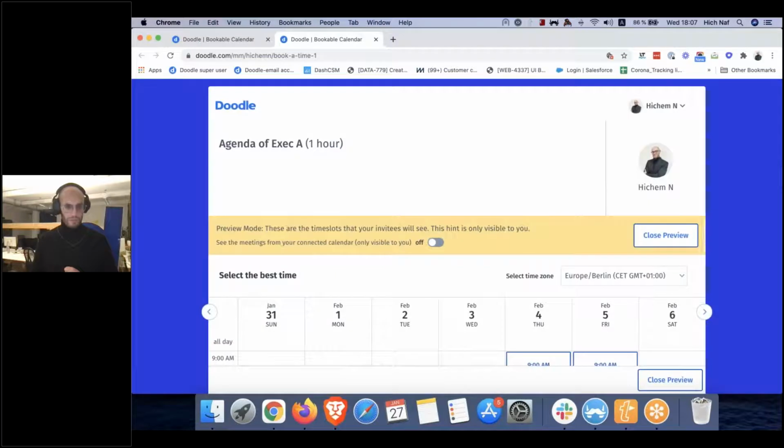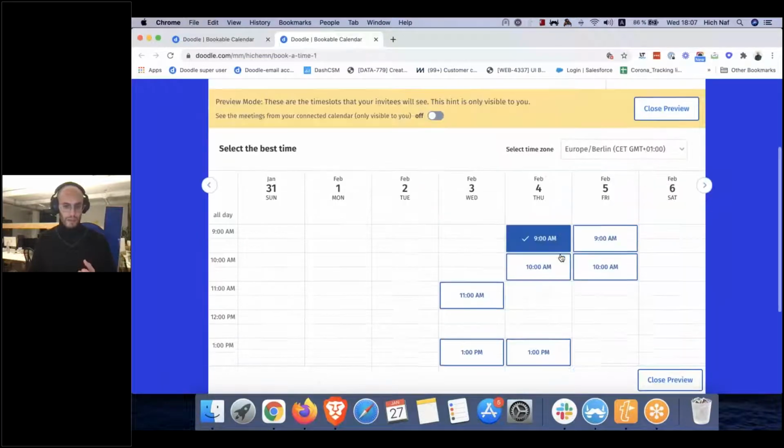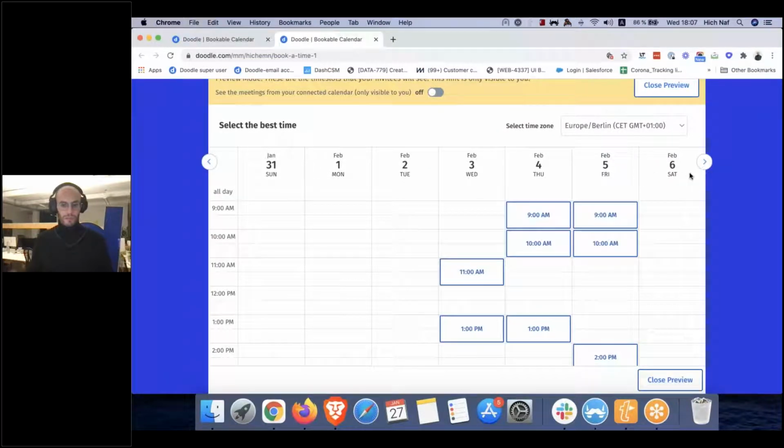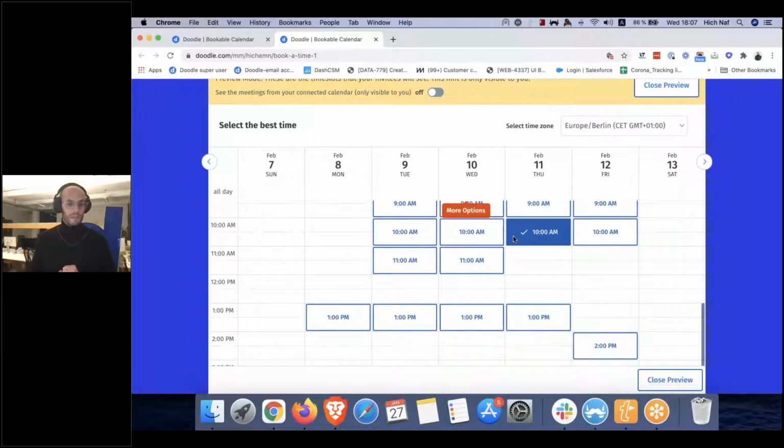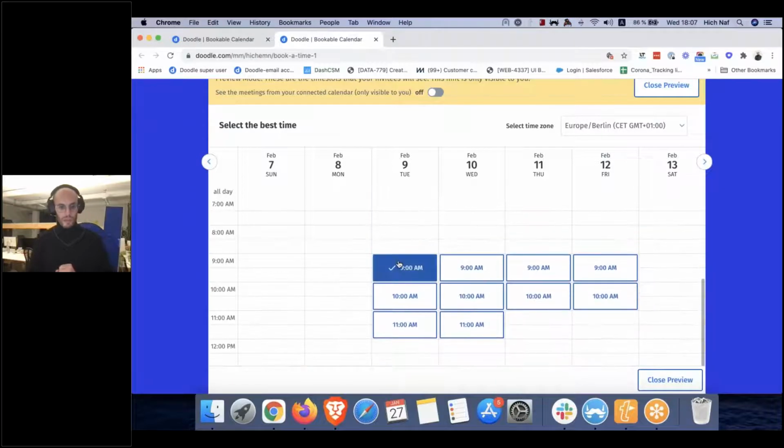And then on preview, you have access to the calendar view. Week after week, this is what will be repeated. So for next week, for example, all of those time slots, 9 a.m., 10 a.m., etc., all of these are times where not only me, but Robert and Hannah are available at the same time. So now you share that link with an external party, or even internal for that matter.